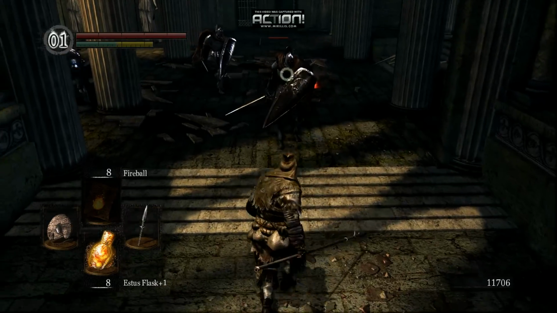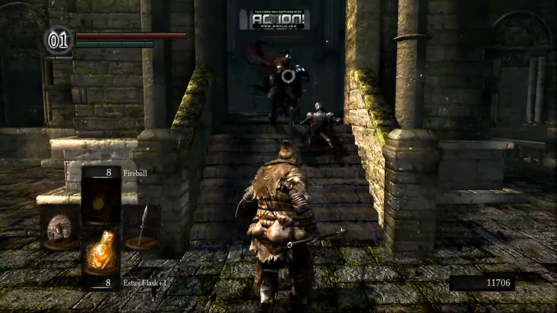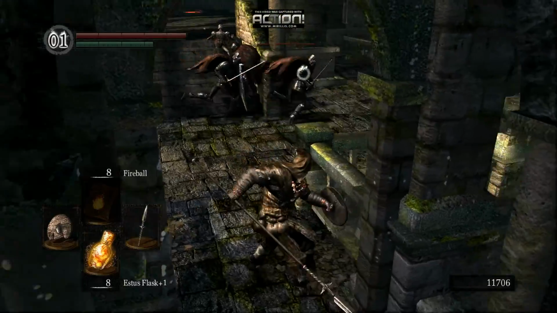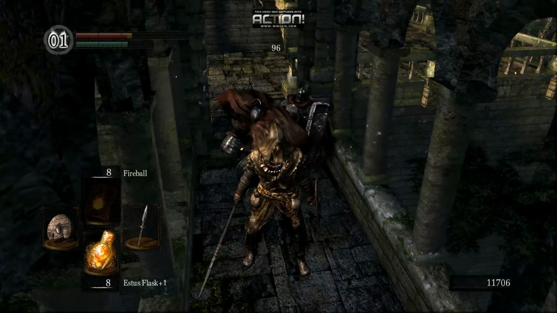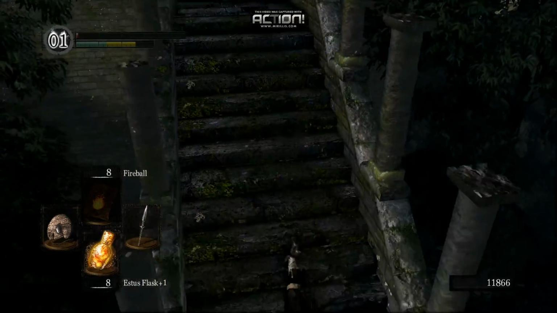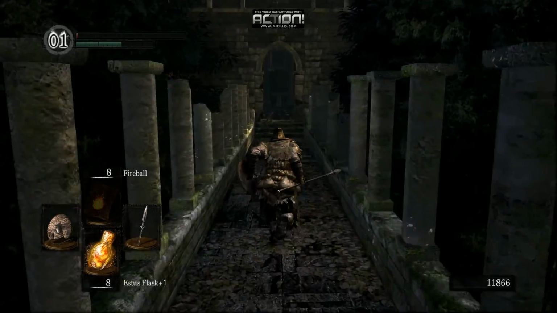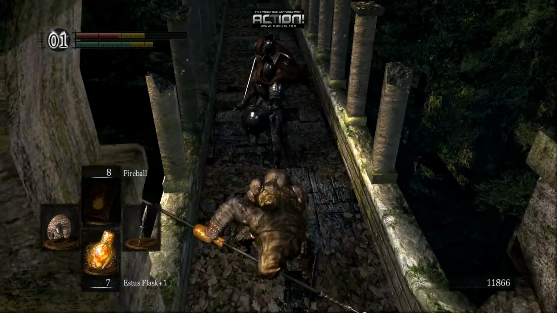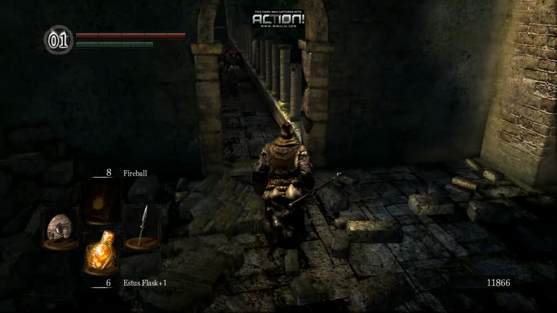Come on, brother. Come on. What the hell are they doing? Ouch. Oh, that's bad. So he backstabbed me there. Oh, three of them at once is not very good because I missed that first backstab. Oop. They shouldn't come in here. This is the edge of their parry zone.